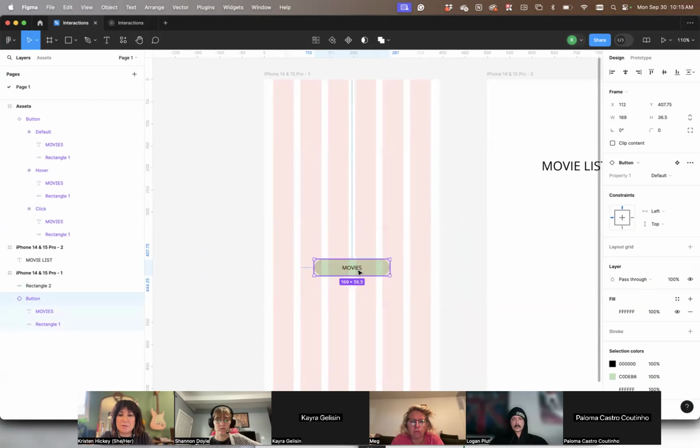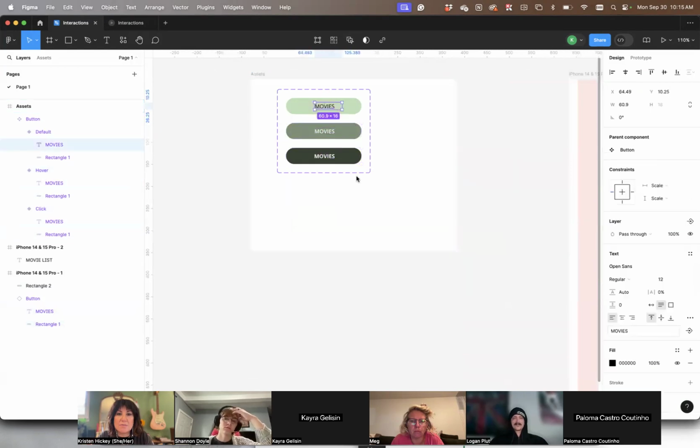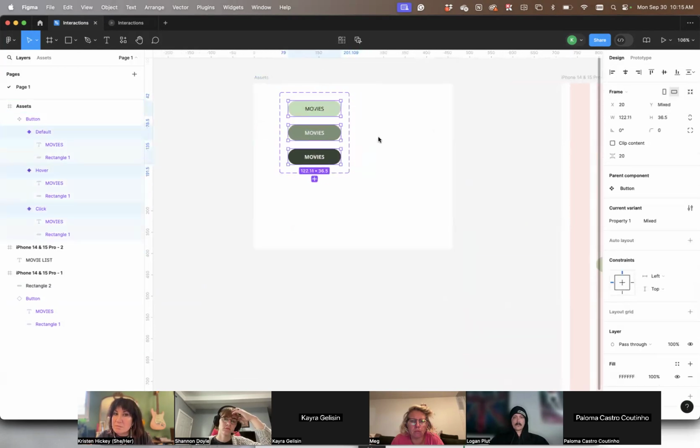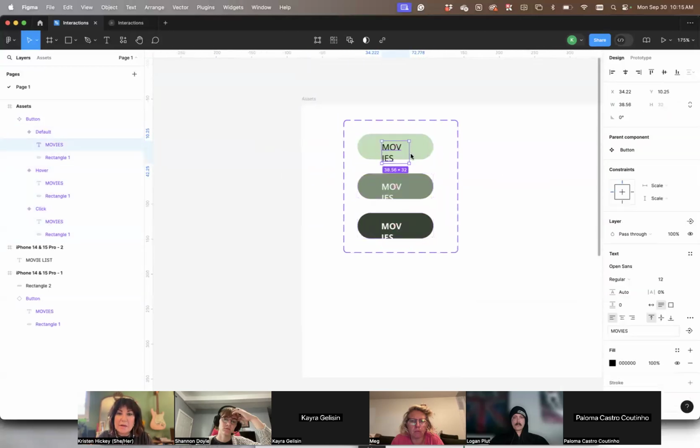Granted, now it's not centered. Oh no, it used to be even wider or smaller. Let's see. I go back 107. Sorry, lots of finicky. There we go. 107 is now my new width for my button because I'd like to make sure I'm always working on my grid.